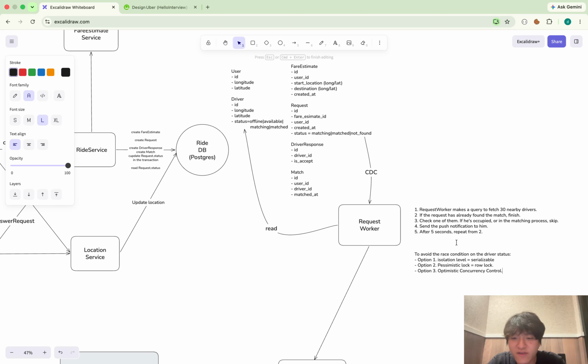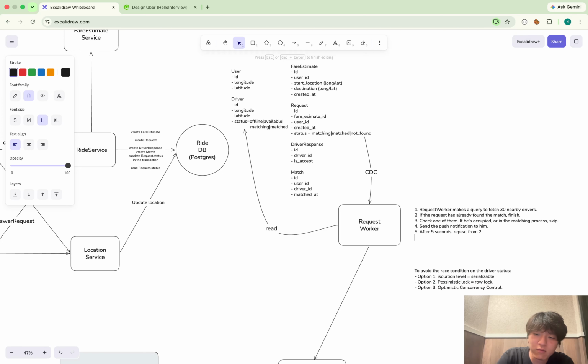Yeah, so these are two options I can use. Let me quickly tell you about the process where this race condition occurs first.